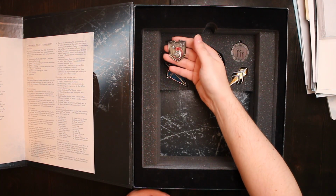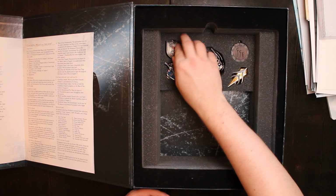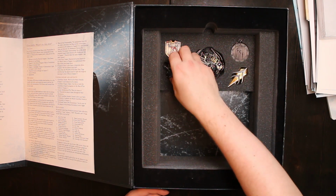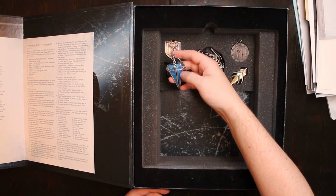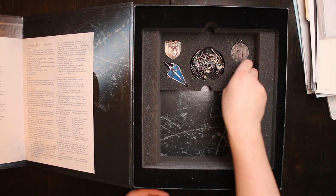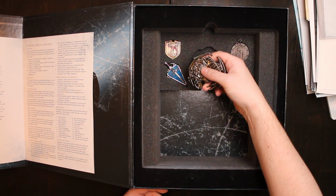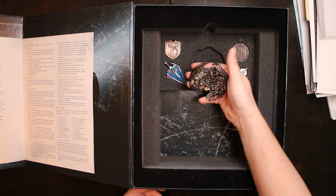So here you have the Northlook Tavern pin with a Troutlope on it. Here you have a Shield Guardian amulet. Looks worn and very authentic. This blue one is the Chardalin amulet. Yeah, it seems to have some resin, sort of looks like ice in it, which is very nice. And here is an Arcane Brotherhood pen. So now these guys are gonna be there. And finally, you have this Chardalian Dragon token. Very cool looking.